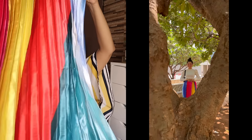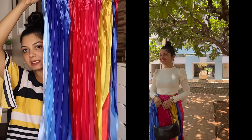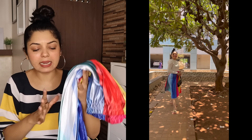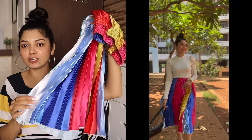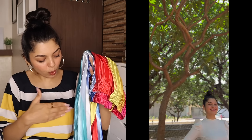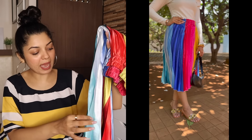Then from the same brand we have this skirt — it's a multi-color skirt, jaise aap dekh sakte ho. I was a little unsure ki mujhe yeh skirt khareedni chahiye ki nahi, because itne saare colors hain — I was like maybe it'll be too loud. Lekin I think I took the right decision by buying this skirt — it is very unique, bohut hi unique skirt hai. And obviously it's a pleated skirt. Maine ise pair kiya hai apne white top ke saath.